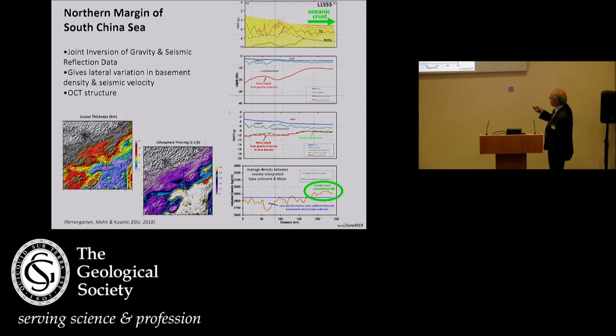And what we see is in this southern distal region here, the basement density climbs up. There's a discontinuity. It goes upwards. And we would interpret that as oceanic crust. Fortunately, IODP has drilled ridges A, B, and C, and confirms that ridges B and C are in fact oceanic, while ridge A is hyperthinned continental crust.